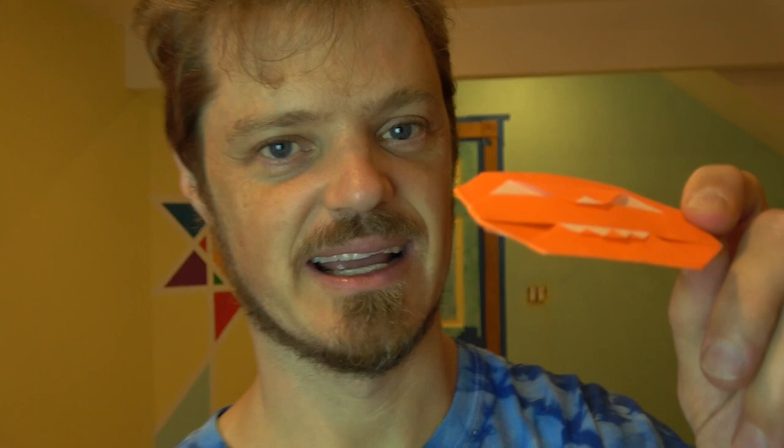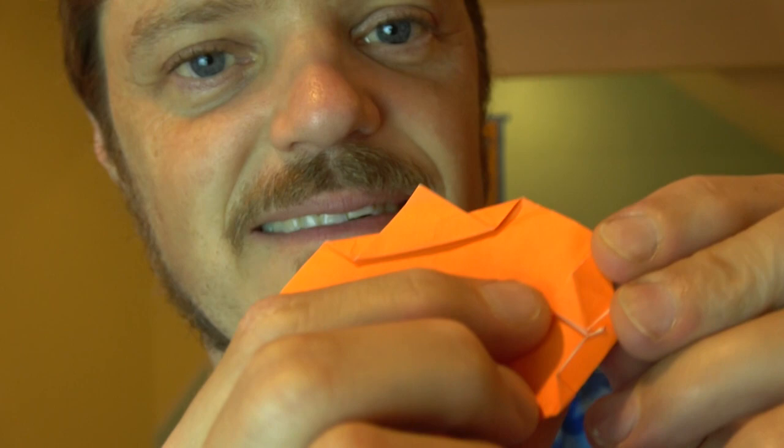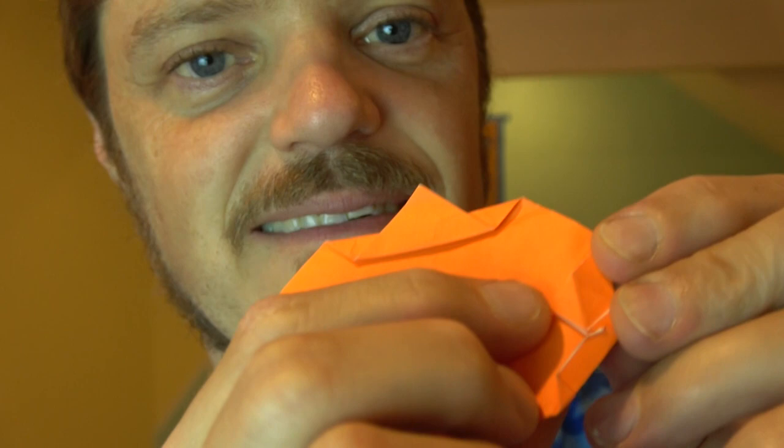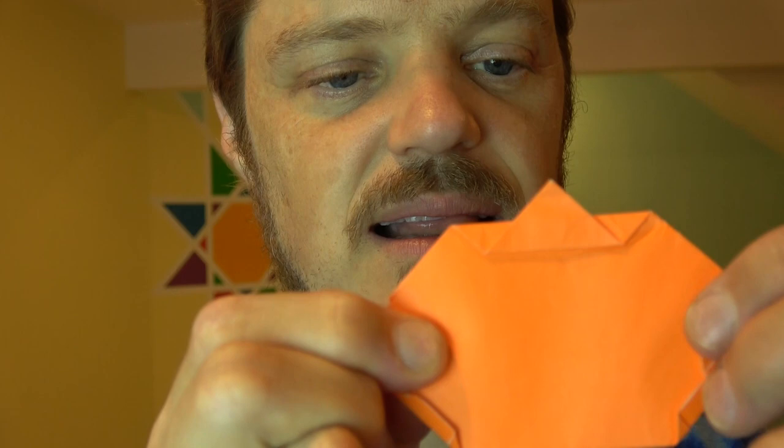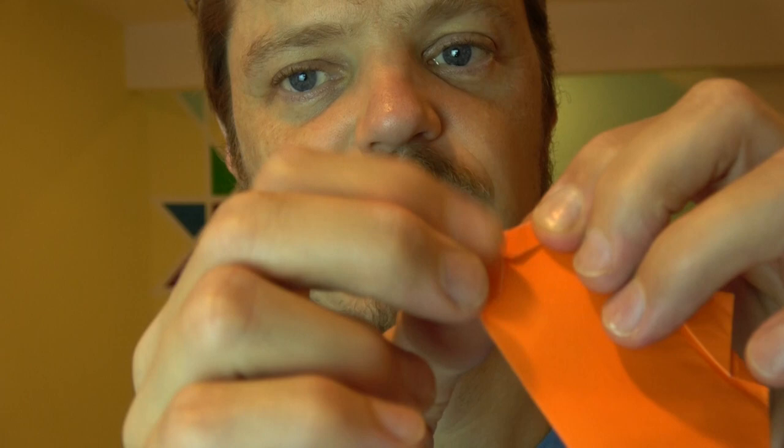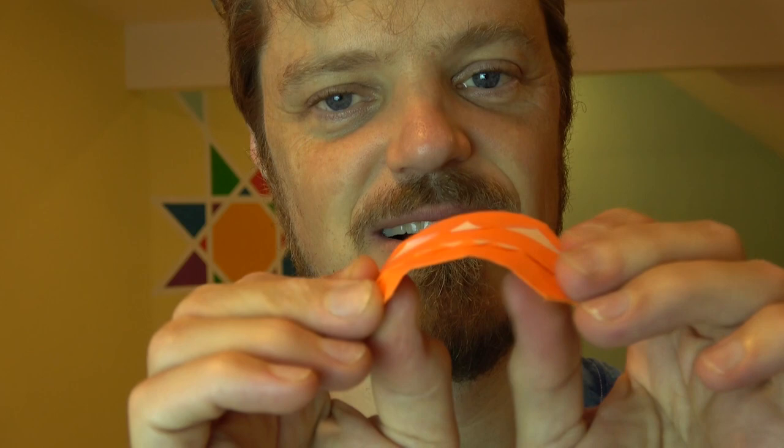Alright. So to fly this thing, it's basically like an ordinary flicker. You just want to hold it face up and try to hit this edge with your index finger. Here it goes. That was pretty good. Now to make it fly a little bit better, what you can do is take these two side flaps and just fold them inside. So it's like that. And same on this side. Just tuck the flap inside. Like that. And also, go around the perimeter and make the folds extra extra extra sharp. And you can also try to curve the top. That way the flaps won't stick out. Because when they stick out, that's when it really doesn't fly very well. So you curve it like that. And I think that the curvature also helps it give some lift. So here it goes.